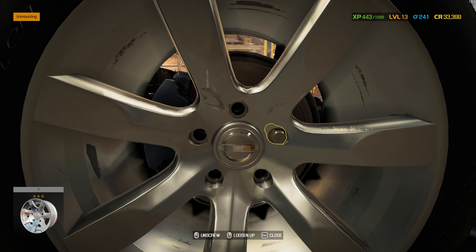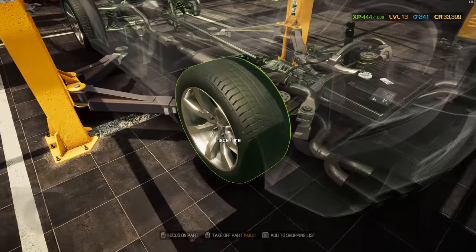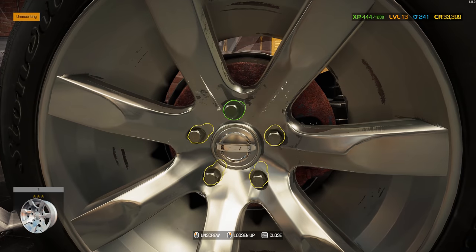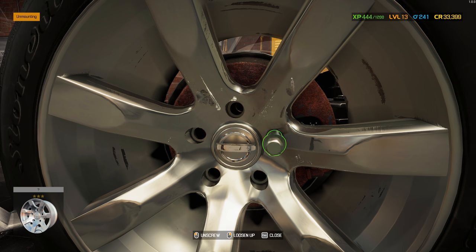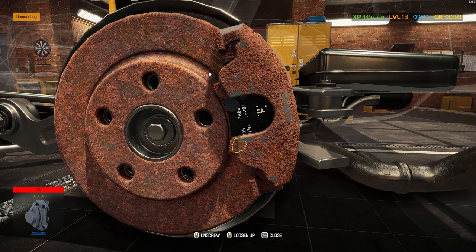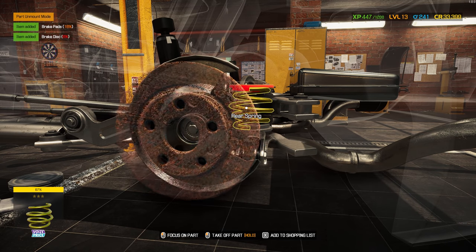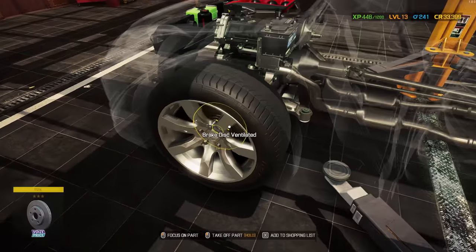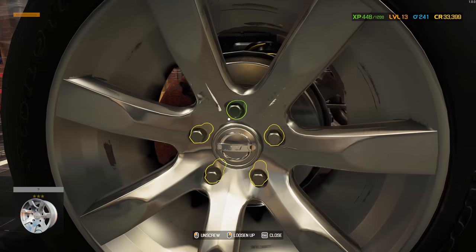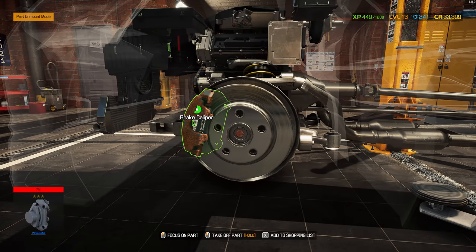Man, I so badly want this car. Ridiculous. Yeah, doesn't look too bad, actually. Yep, this side is completely gone. Brake discs. I've seen better days. Brake calipers are gone. Oof. Might be able to fix these. I think the brake discs have to be above 10%. Brake pads as well. That's not going to be fixed. And brake calipers have gone in here. What have you been doing to this car? Maybe a track day. That's true. This car is definitely good enough for the track. You can have some fun days in this for sure.